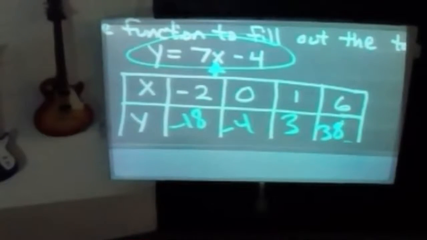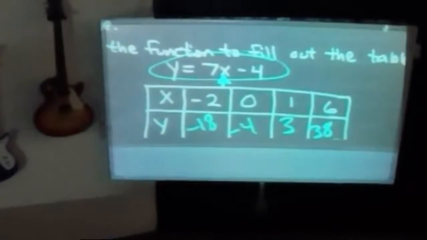But that was easy. That's the point of a function, is we set it up so y is by itself on the left, you've got a bunch of stuff on the right, and we're just going to put numbers in where the x's are and see what we get for our answer.